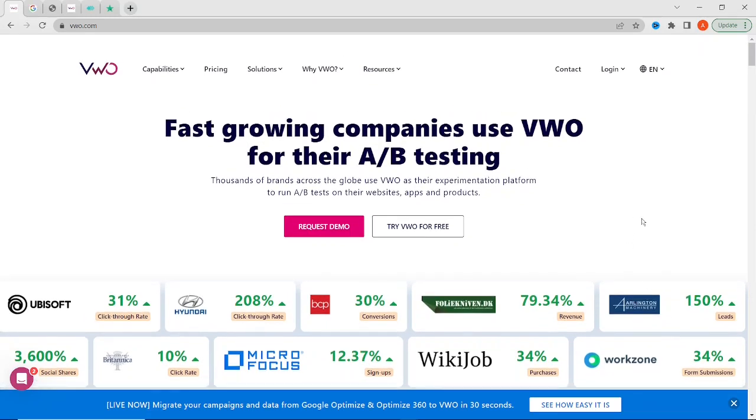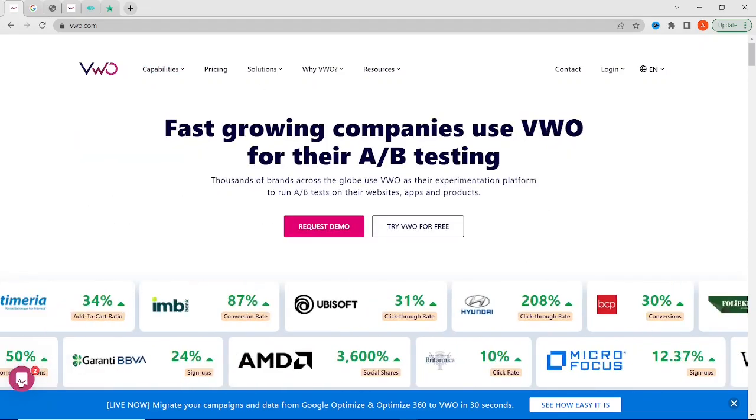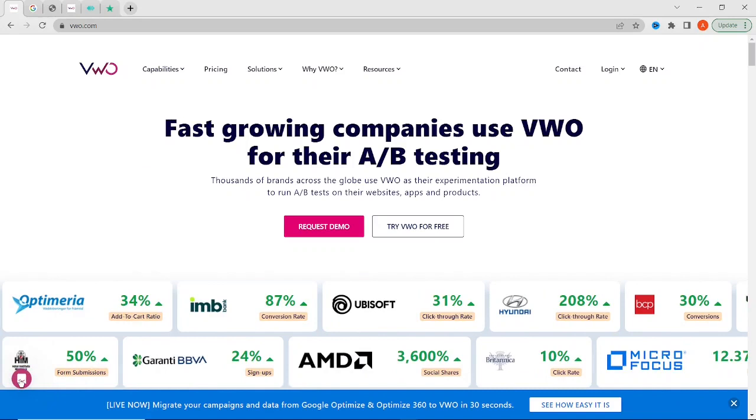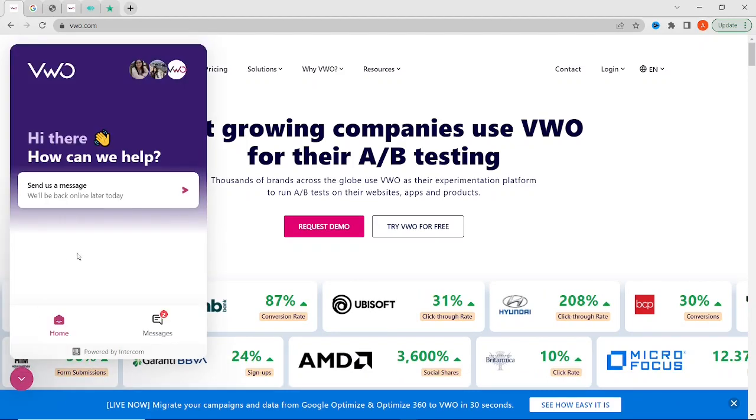So without further ado, let's jump into this one. A/B testing basically compares the performance of two versions of content to see which one appeals to visitors. Let's take this button, for instance. This is a button that is meant to engage customers, send them messages, maybe welcome them to the page.